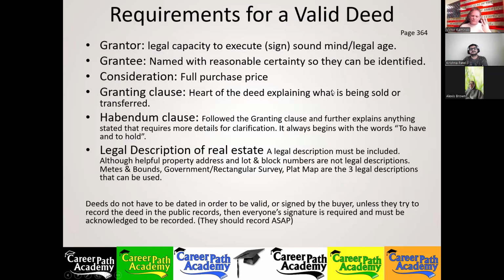What are the three legal forms of consideration? Consideration is the full purchase price. What are the three legal forms of consideration? You guys remember that from chapter 11, I think it was? Money, right? What do we call that? Legal tender? What else? What are the three legal forms of consideration? We've got money or mortgage loan. That's legal tender. What else?